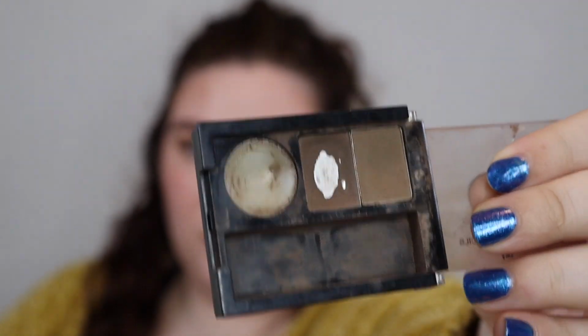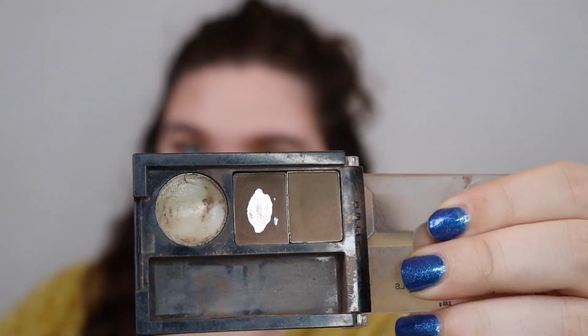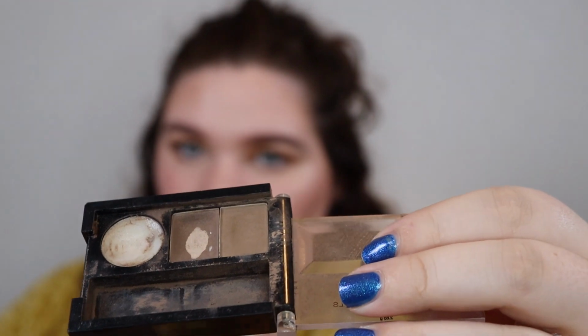With this, I really want to use the wax side up and the dark brown side up, and then we'll see how far I get on the other side. I don't think I'll ever throw this away, and honestly, if I don't use this up, it's just a little memento. But it's getting pretty old, and I definitely think I've got my $6 worth out of it. But it's one of those things like my Estee Lauder foundation, she's a memento. She's a reminder of what I love the most.